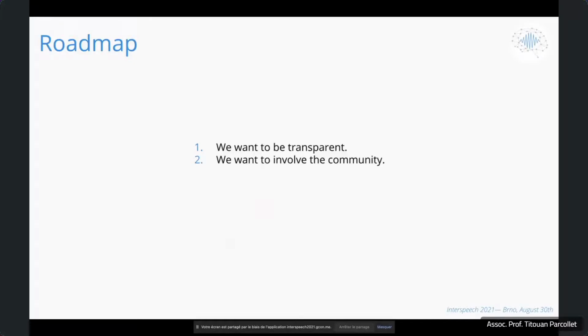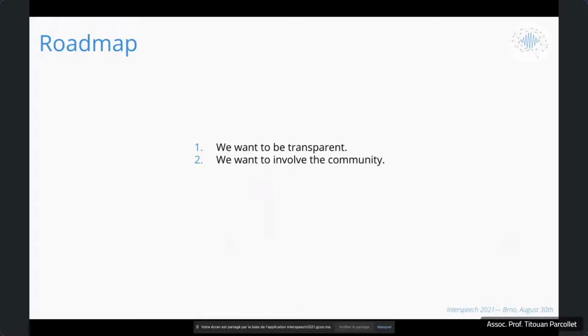We want everyone to be interested in SpeechBrain and say, hey, you are missing this part, and me and my team are interested in doing it. So we would like to get some help from you to better understand how we could implement this in SpeechBrain.